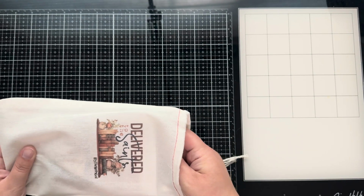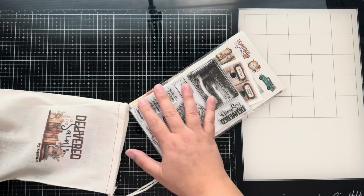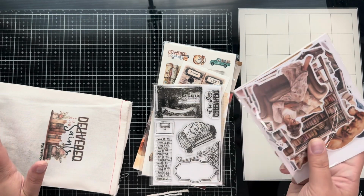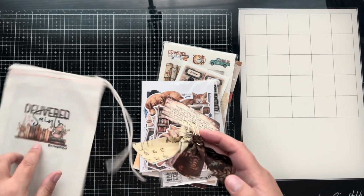If you are new to Bible journaling or are on a budget, this is going to have everything that you need besides some ink, a stamp block maybe, but you can be resourceful and use some other things, an ink pen and a water brush if you want to, or a paintbrush if you want to use the watercolors.